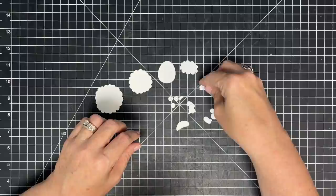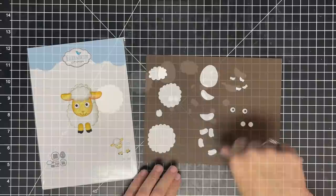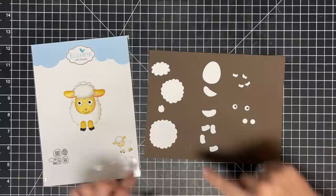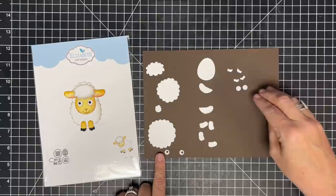So I'm going to lay these little guys out. Some of these items I will not even use, like little eyeballs and stuff. I may draw my own, but we'll see how this goes. So let me get the picture. I put this on a sheet so you can see all the little pieces. And here's what I did. I went through and I looked at the little sheep and I pulled the colors that are alike. Okay, this is all white. This is all the little fleshy tan color. These are black, and these are white right here. So let me move them to the white area. And then the underneath pieces, these two little guys right here are going to be black. So it's not as hard as it looks.